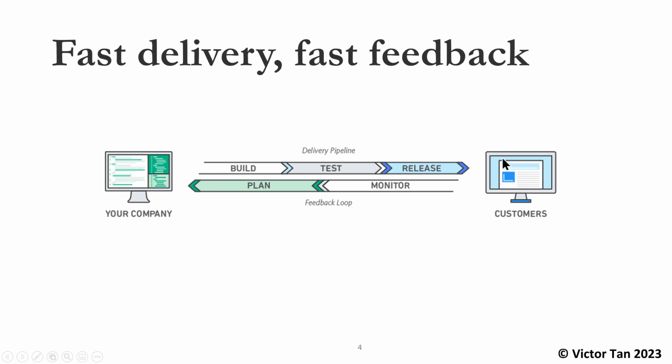Typically the customers will access it on a production server, and then you are going to monitor the running application. You're going to see how well the application is running. Is it running efficiently, whether there are any errors or issues with the application, and then based on the data that you get from the monitoring and also the feedback that you get from the customers, you can plan for the next iteration of your software product. So it might be adding in a new feature, might be fixing an existing bug, and so on.